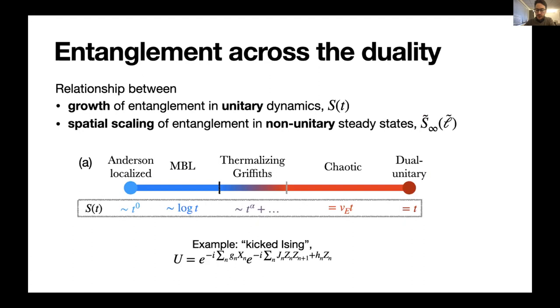And so theoretically, what does this get us? Okay. So we know that there are various universal regimes of entanglement growth in unitary circuits, going from free fermions with disorder, which can have Anderson localization where entanglement doesn't grow past some fixed amount. Then we can introduce weak interactions and we can have a many-body localized dynamics in which entanglement growth is very slow. It's only logarithmic in time. We can, as we increase the interactions further, transition into a thermalizing phase where at first the entanglement growth is sub-ballistic.